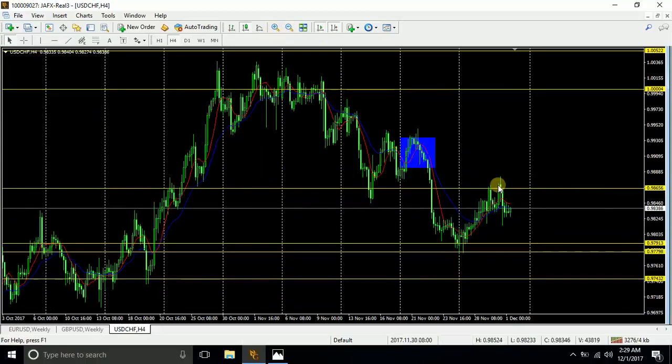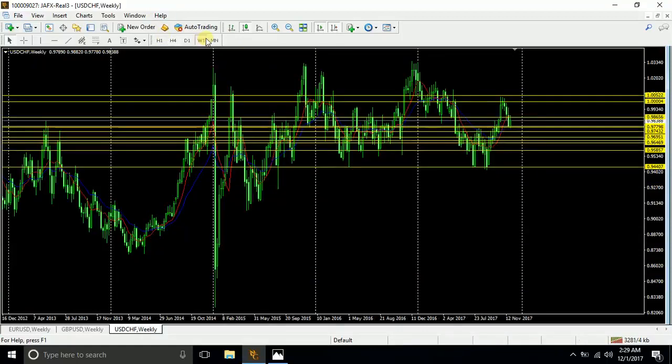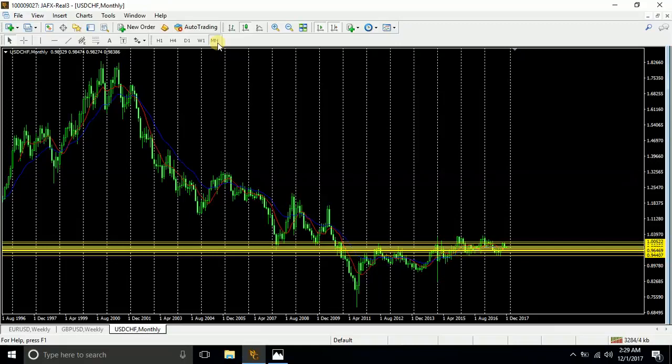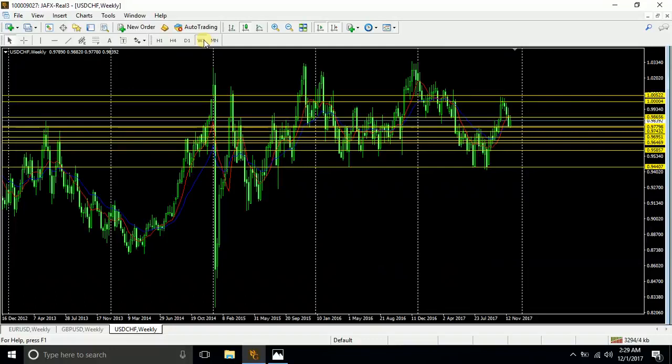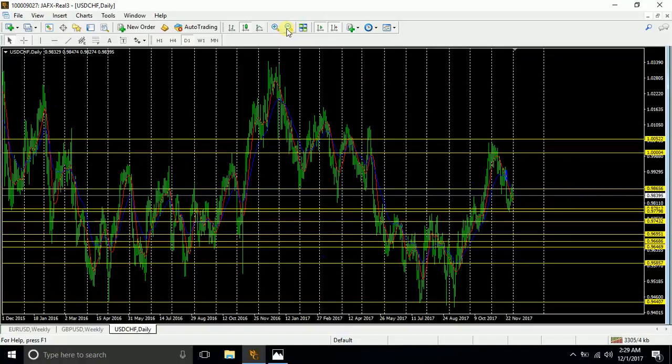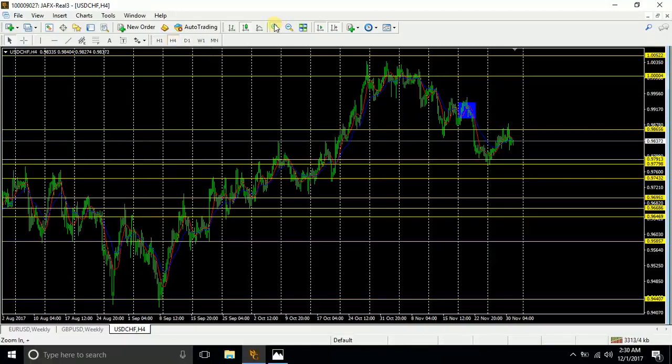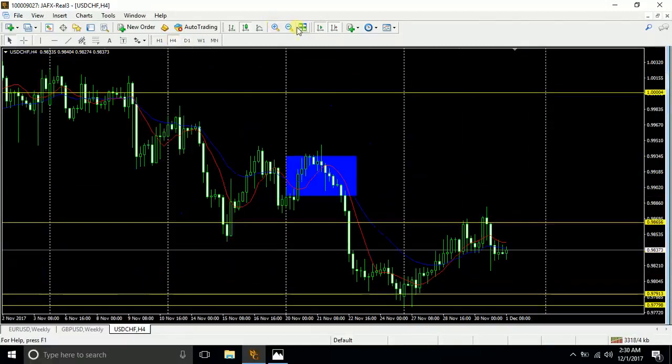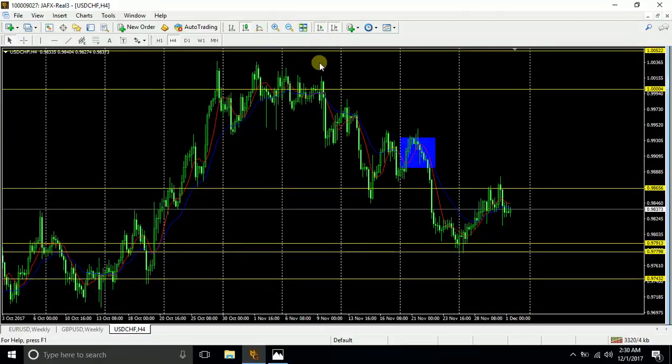So here we have a double top on the 4 hour chart. Let's go ahead and draw a trend line. First and foremost, start at your highest time frame and work your way down until you identify a trend, which is a series of higher highs or lower lows. Nothing showing clear on the monthly. Nothing showing clear on the weekly. Nothing showing clear on the daily. Very, very clear here on the 4 hour.